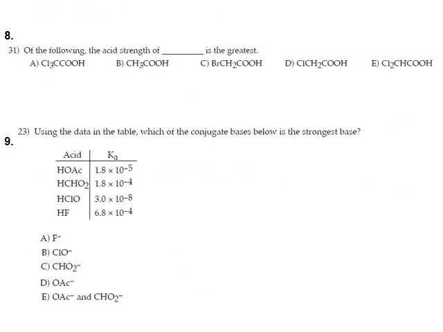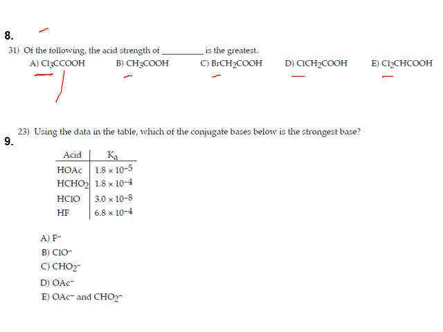This one, number 8 here at the top, of the following, which is going to be the strongest acid, you're looking for the one that has the most oxygens, but they all have the same number of oxygens. So next, look for the one that has the most halogens. So that one that I underlined has 3. This one doesn't have any. This one has 1. It's not the same one, but it's still 1. And then this one has 1, and this one has 2. So your answer is going to be the one that has 3, which is A.